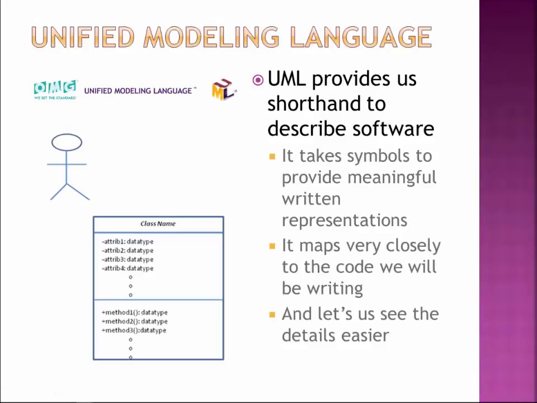One cool thing about working in object orientation is it has its own language, if you will. It's called UML, the Unified Modeling Language. The great part about that is it's a shorthand that describes our software with some easy to construct pictures. And I say easy to construct, eventually easy to construct. It takes a little time to get used to them. But it's certainly less than having to write paragraphs and paragraphs and long flowcharts and all that sort of stuff. There's some really nice ways to do that.